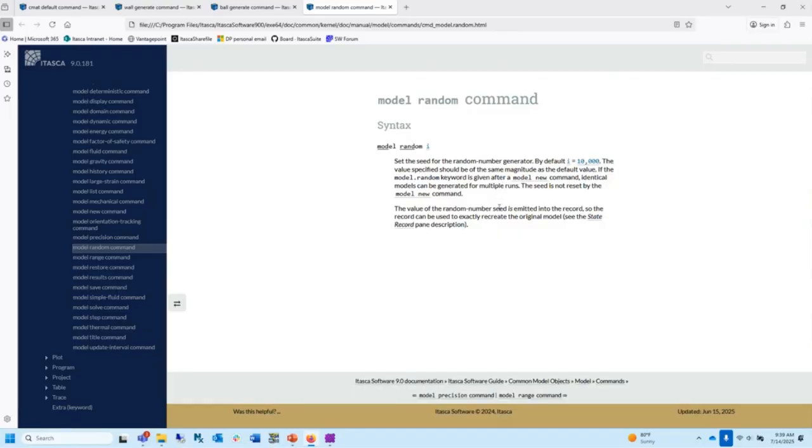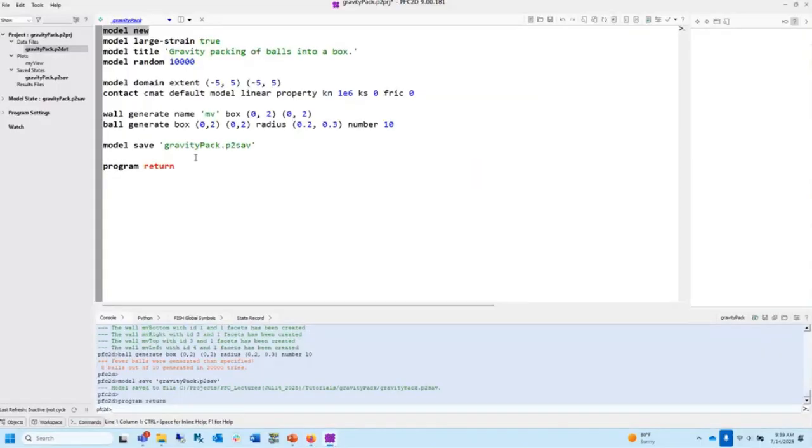The seed does not reset by the new command. Is that what you're talking about? Yes. So if, for example, we add the model random before model new, it should then stay the default, or how?